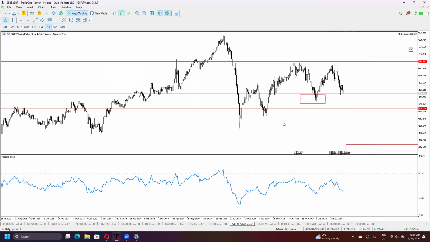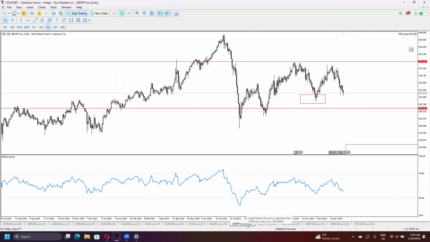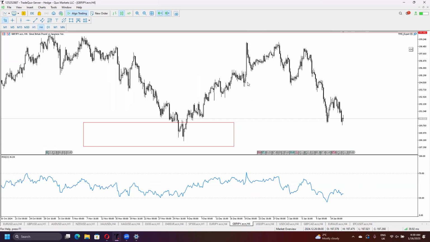So from my perspective, it's cheaper to choose Euro JPY. If I have to make the choice between two of them, I would go with Euro JPY. But if you'd like to try with the stop loss, then it doesn't really matter. Then with the stop loss potential profit from the GBP JPY, it's bigger. Clear? Yes, of course.